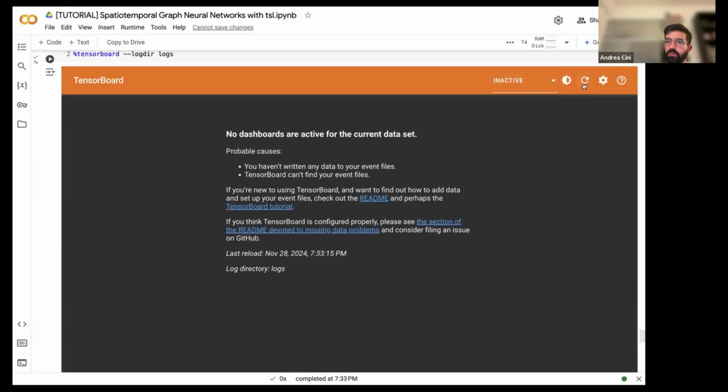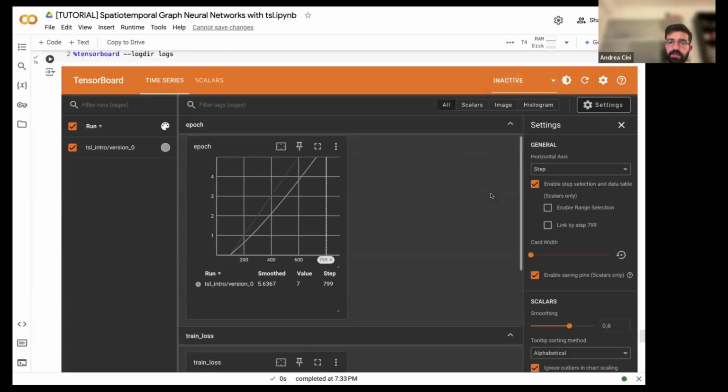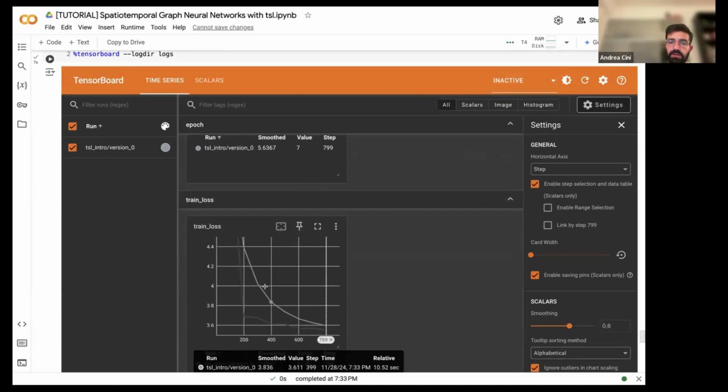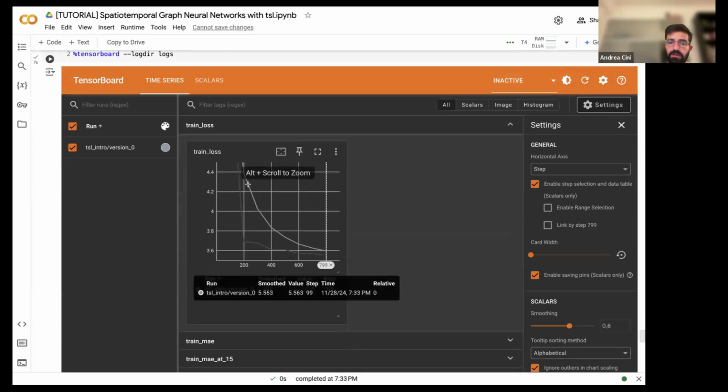We can have a look at what's happening during training now. This is the train loss. So the model is learning something.